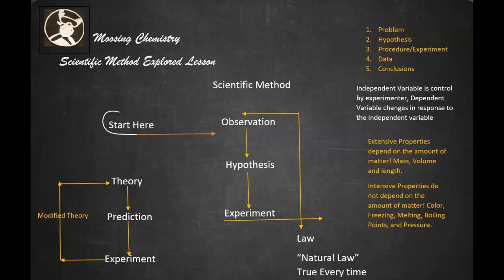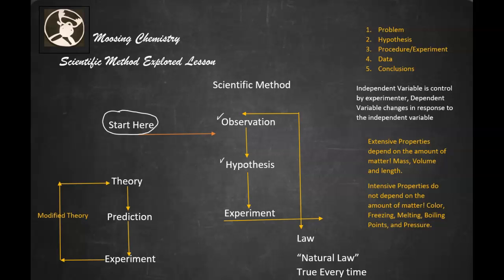All right, first of all, we're going to start right here. In any type of scientific method that you use, you have to make an observation. You're observing a phenomenon, something you see in nature, and you're trying to think about why that is occurring. Then you make a hypothesis. A hypothesis is an I think or a belief statement. You think or believe that if you do this, then this should occur.